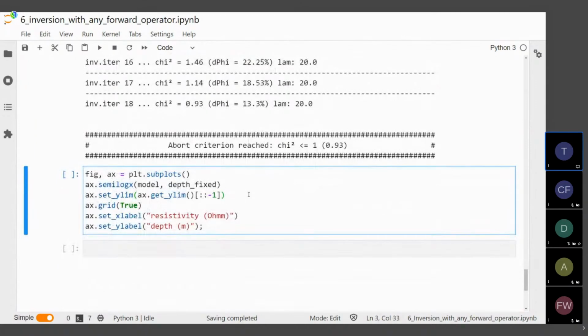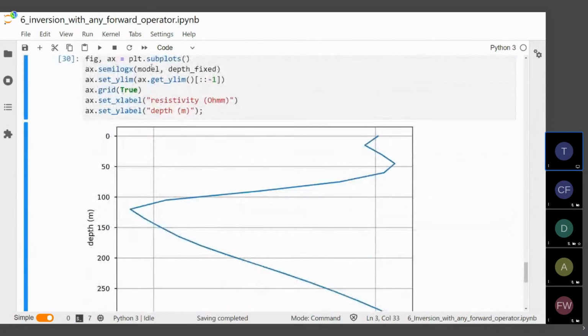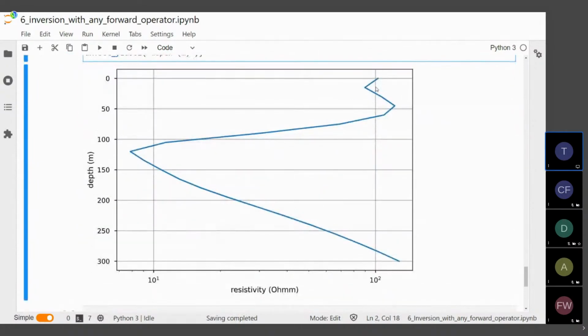regularization strength. And the only thing that we want to do is to plot our subsurface model as a depth profile. So we're going to plot the model resistivity over the depth. Starting at about 100 ohmmeters, as we did, and then at a certain depth, which is here like 60, 70 meters, the resistivity is decreasing and reaching the value of 10 that we specified. And actually, the synthetic model is looking very similar, but we of course end up with a smooth version of the synthetic model.